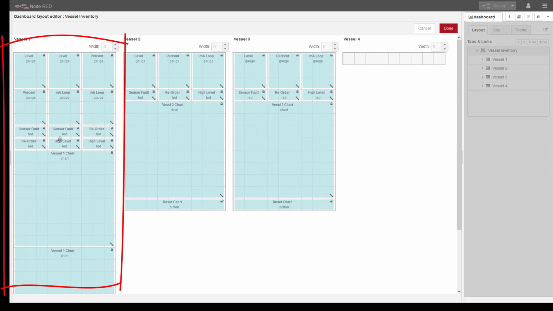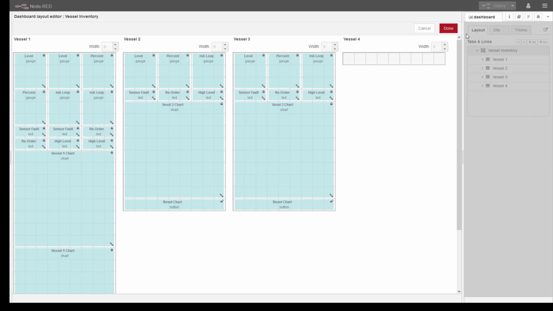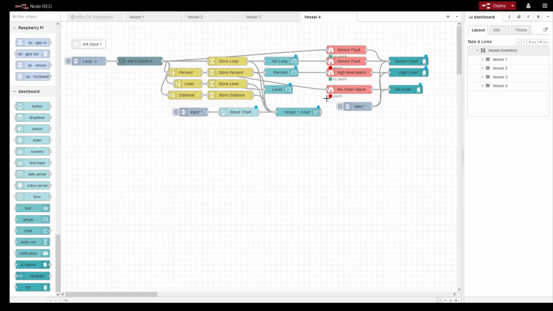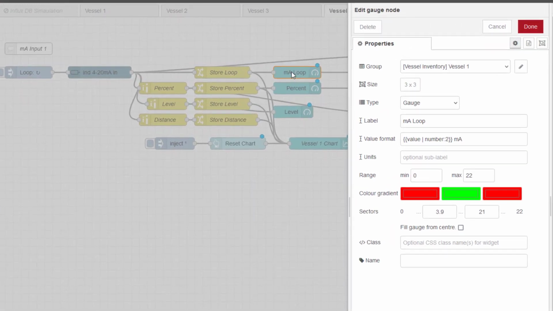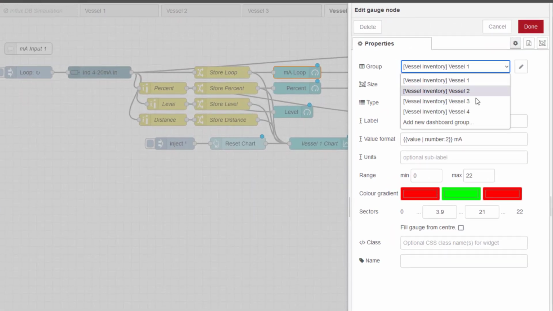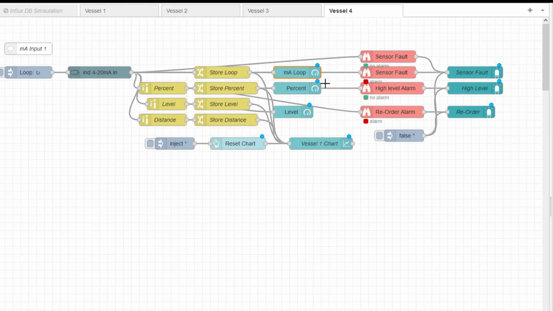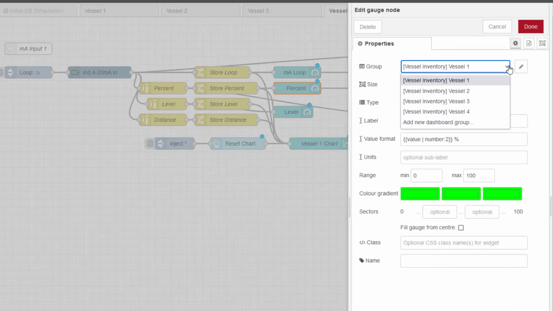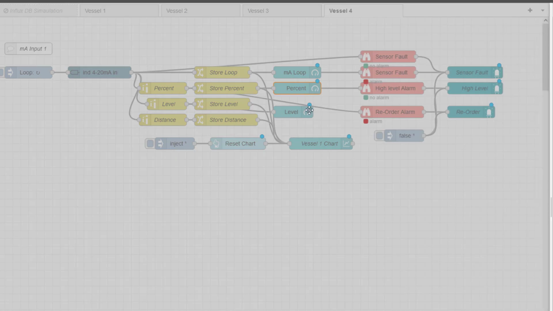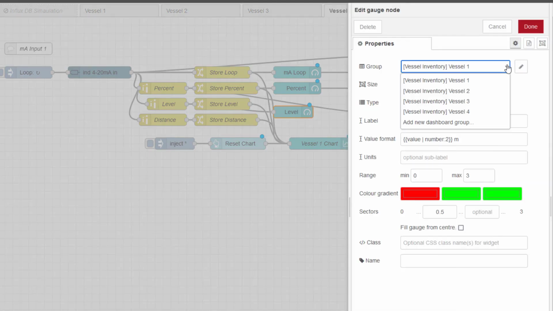Now you could drag and drop it, but it just says level, so I don't know which one's which. So it's easier to do it from the flow. So I'll start with these, double click them, open them and select vessel 4. Unfortunately, I don't think there's a way in Node-RED that you can select multiple and do it, but we'll go through this now.